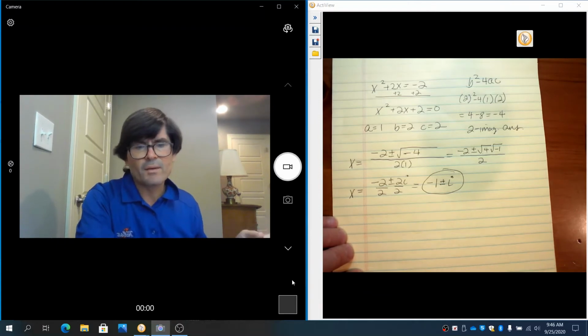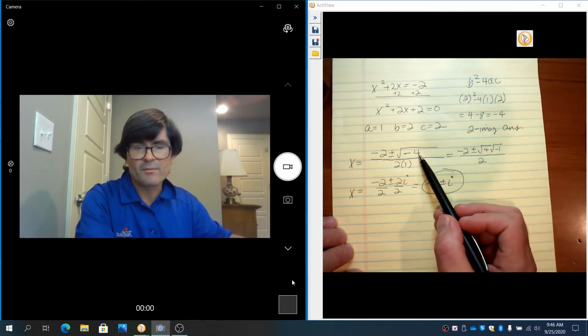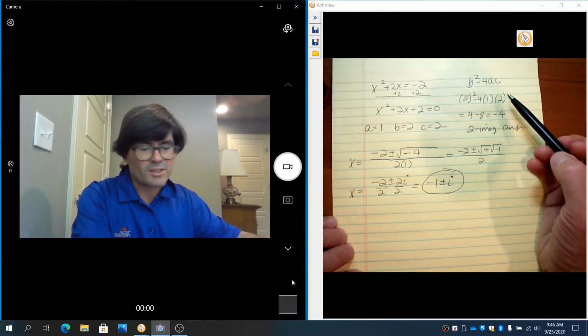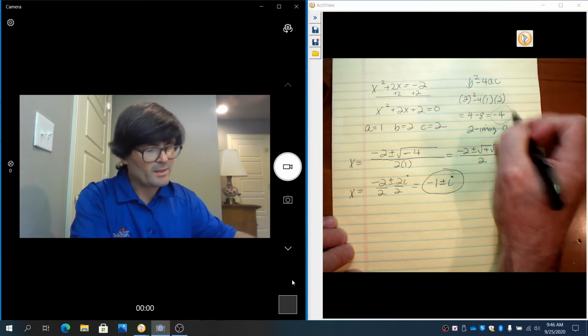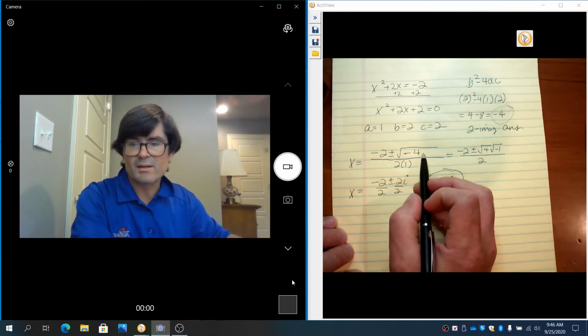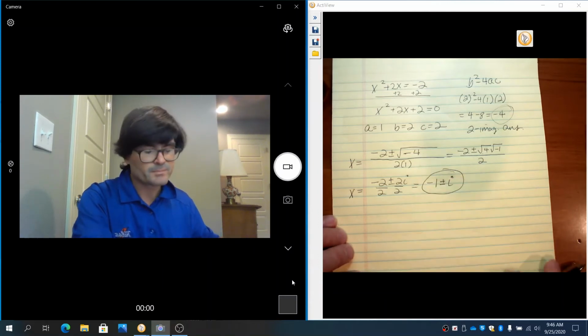So when I do the discriminant, it's actually not any more work because I'm going to have to do it anyway. I'm going to have to do it here. So it's kind of a good gut check just to know what's coming along. Like I said, if you figure out the discriminant is negative 4, you can just plug it in right there and you don't have to do it twice.